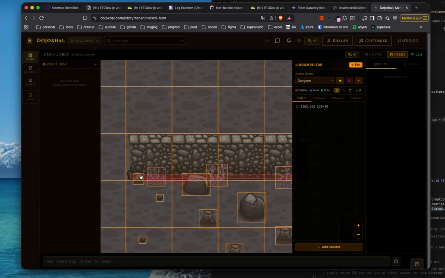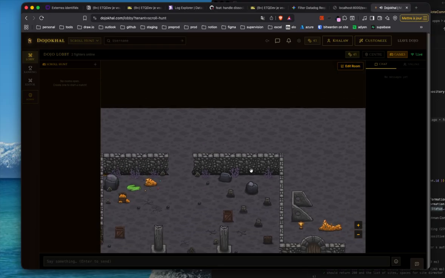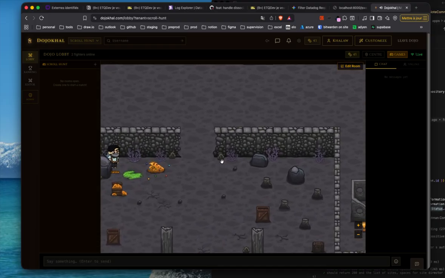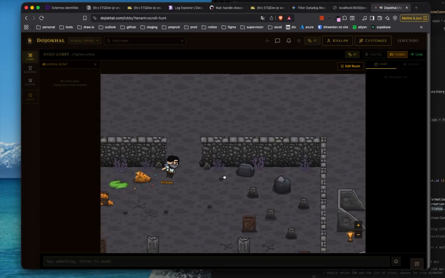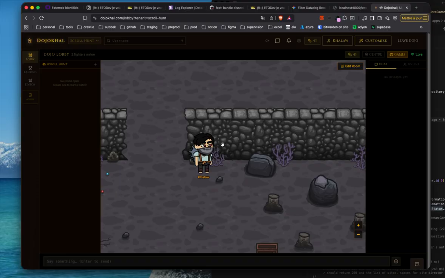It means that this collider is used. Let me exit mode. I think it's better to demonstrate. If I go to the wall and I try to click this area over here, you'll see that my character won't be able to go past the wall, which is completely normal. It's because the wall has a collider. So I can't go here.